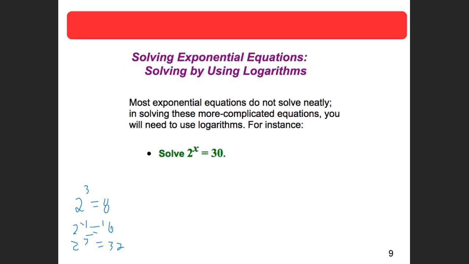Because 2 to some power is equal to 30. So I'm just going to estimate. I'm going to say 4.8. I don't know what the real answer is, but I'm just going to say that. All right. So it's an exponential function. I'm going to rewrite it as a logarithm. So this is going to be the log base 2 of 30 is equal to x. Oh, that looks to be pretty easy to solve.